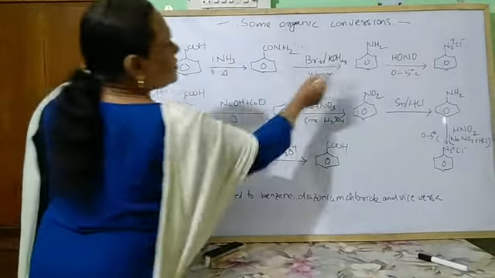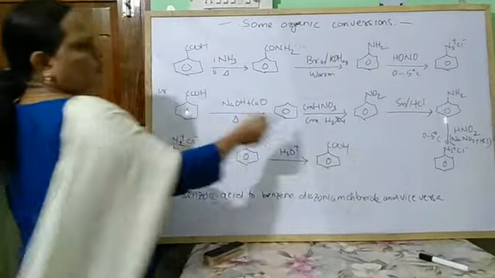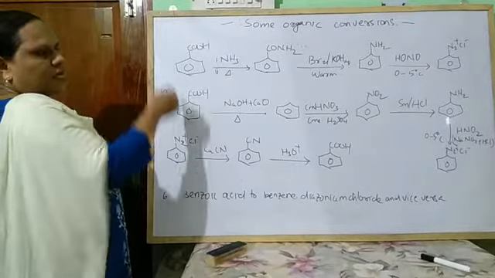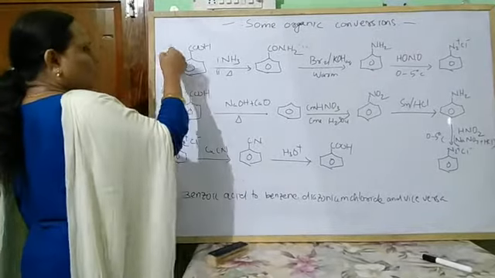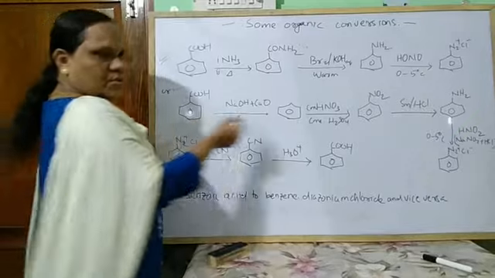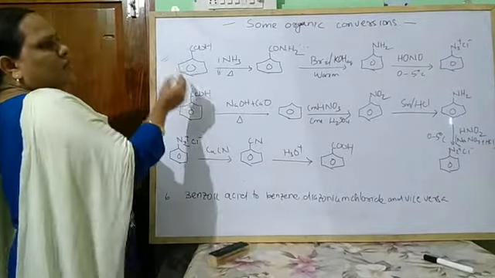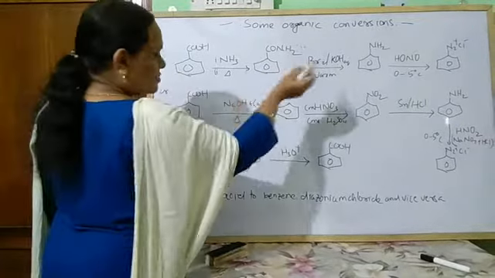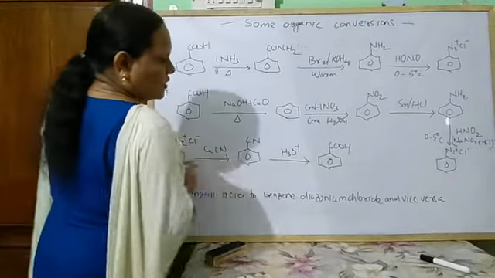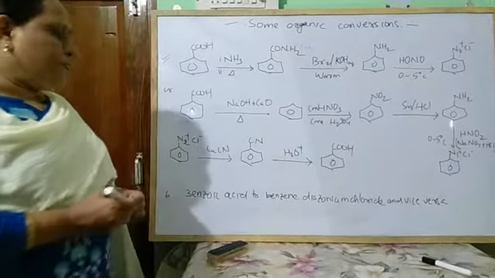This is a 3 step reaction. This is a 4 step reaction. So these are two types of conversion, but this one is better because this has fewer steps and this has more steps. So you can convert benzoic acid to BDC by this method or this method, and BDC to benzoic acid, this is the method. Okay.